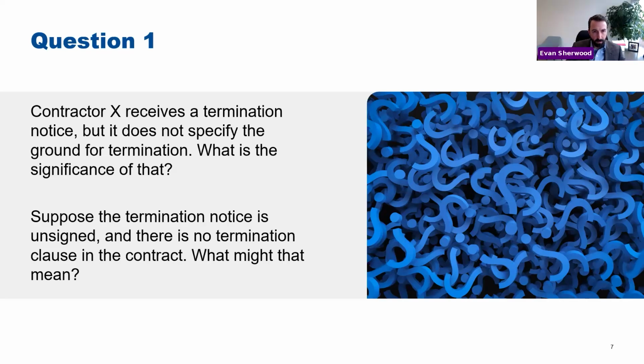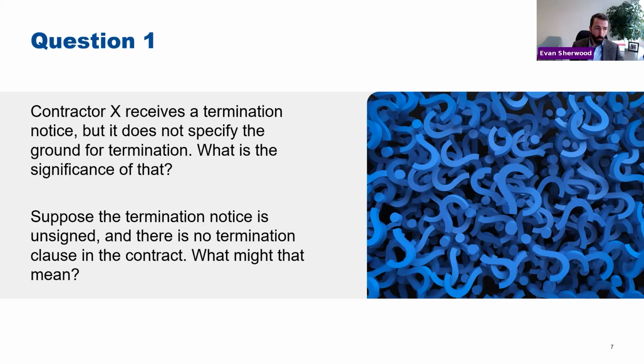One more item on this. It is unfortunately not that uncommon for the government to issue a termination notice where they don't specify, is it for convenience or default? And when they do that, it's important to say, we understand this is a termination for convenience for 2 reasons. One, it sets up that you're going to submit a termination settlement proposal. And there's a timeline on that we're going to talk about in a moment. But it makes clear that that's how you're construing it and that's what you're going to do. So they can't say to you later, oh, we didn't invite a termination settlement proposal.